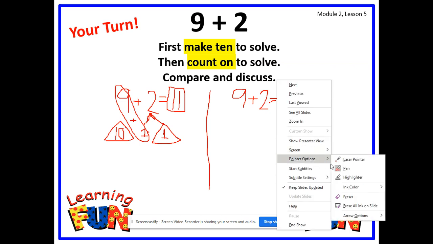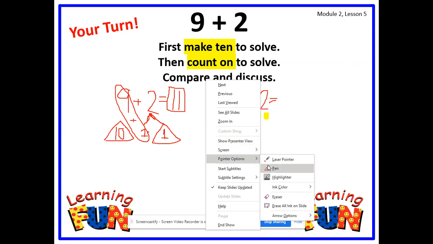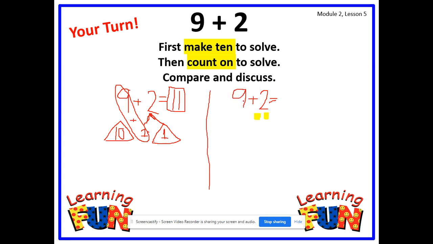So, boys and girls, for this, you should have used the count on strategy, which means we count on from our biggest addend, which is 9. So that means I'm drawing 2 circles to help me count on. Ready? So I'm going to count on from 9. 9, 10, 11. What is our solution? Get ready. Yes, 11.